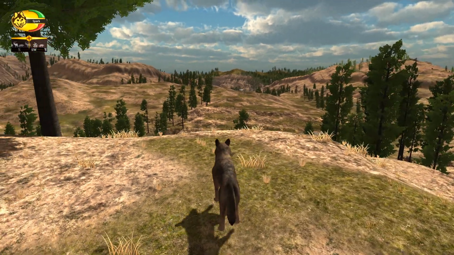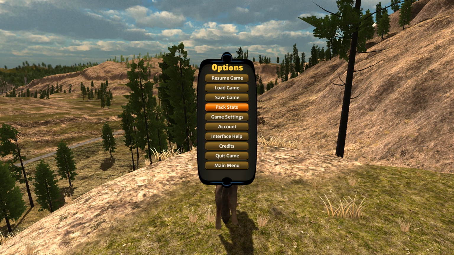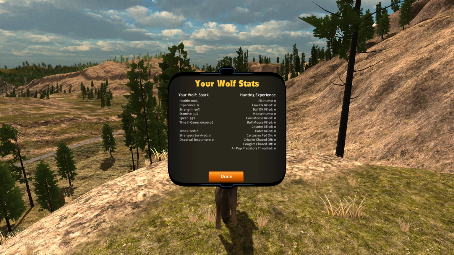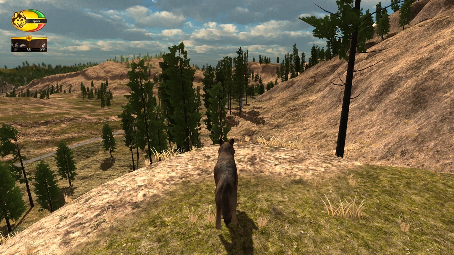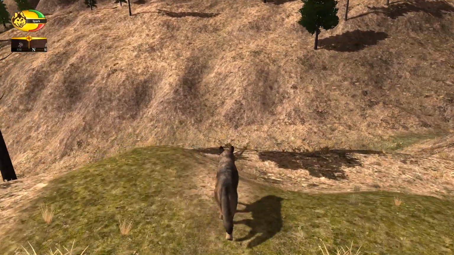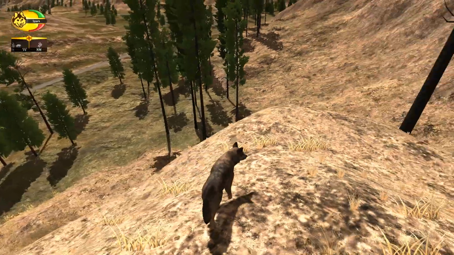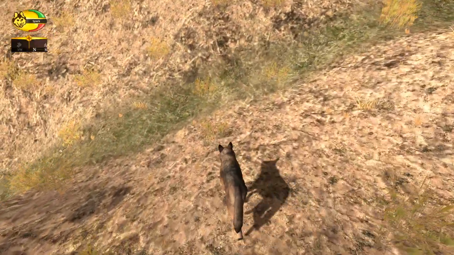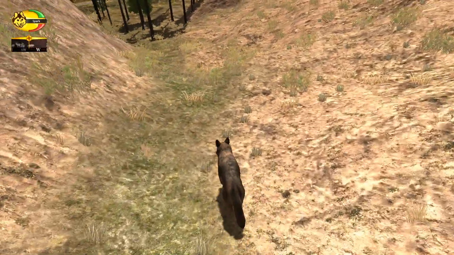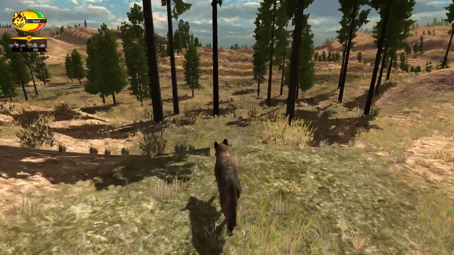Oh, here we go. It didn't actually give us a difficulty prompt here, so we'll do that. Not pack stats, what am I doing? Oh, it already set it to pretty easy. Okay, because we're going to be playing as Spark. And Spark's challenge is that he can play on pretty easy, but he must track down and kill a bull moose.